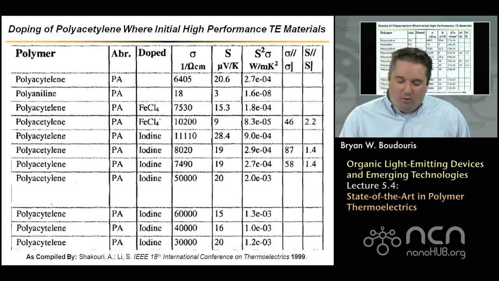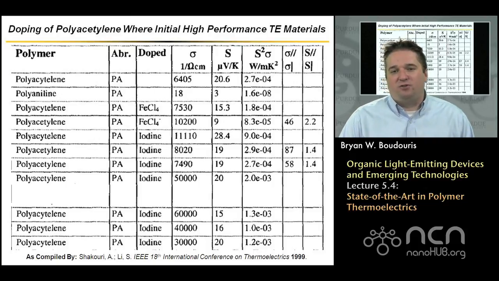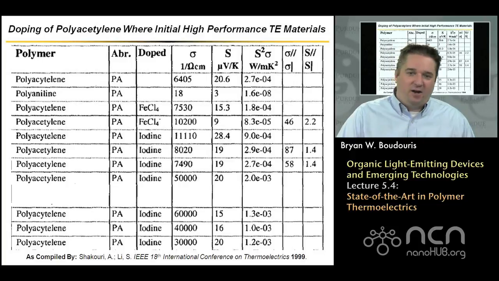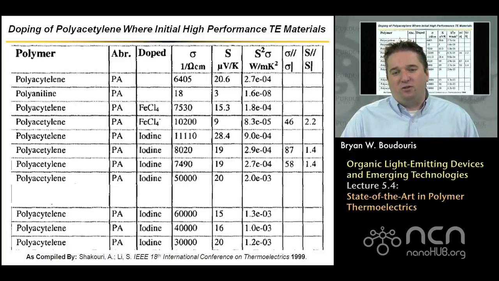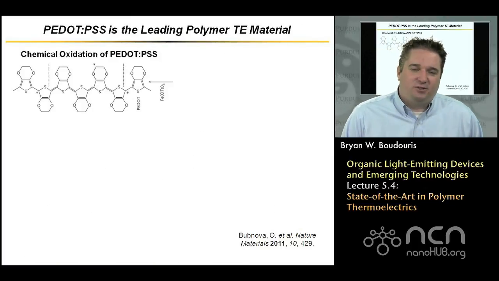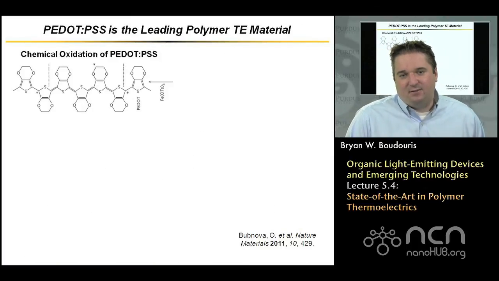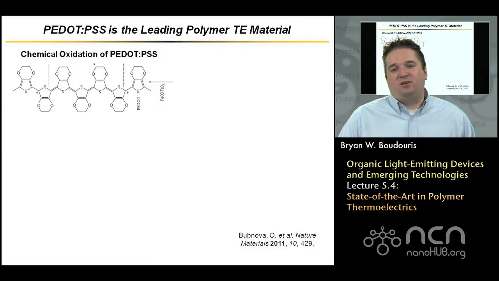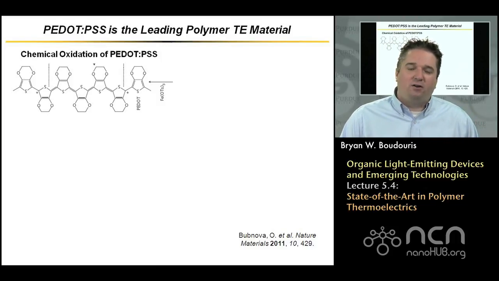Okay, so while we need to dope and we need to think about how to dope, we also need to be careful and make sure that our dopants aren't transient with respect to time. That is, both the device won't break down and our dopant won't leave the device. Okay. And the best way to dope that people have found to date without having a transient material is to have the dopant be polymeric as well.